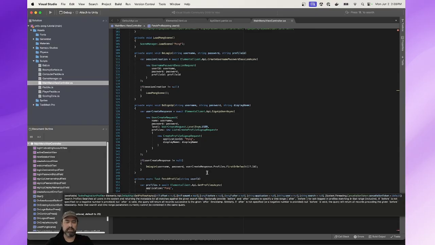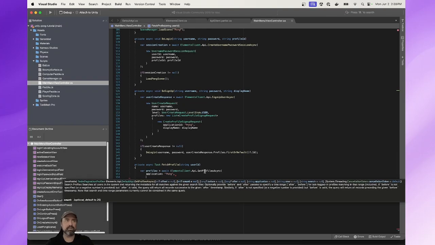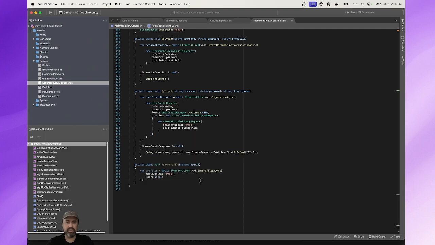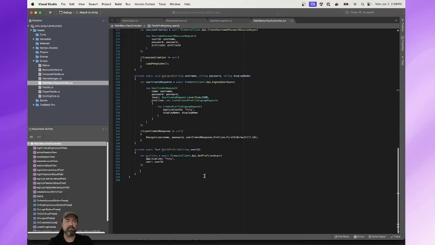Normally I'd have a constant or something like that indicating the application name, but I'm just hard coding it for the tutorial here. So do the user name or ID here. Okay, and that'll give us all of our profiles.